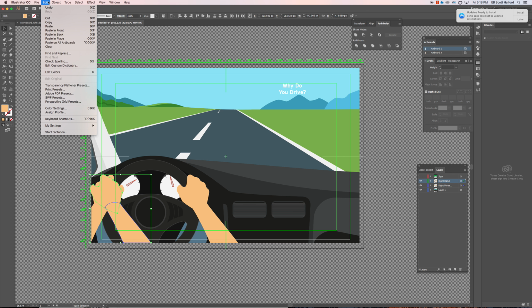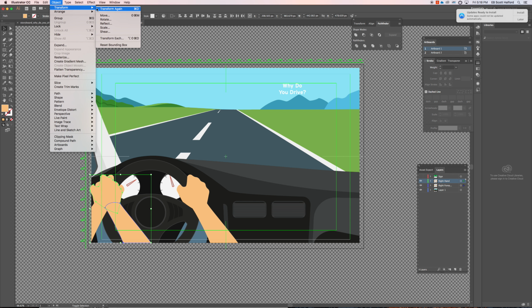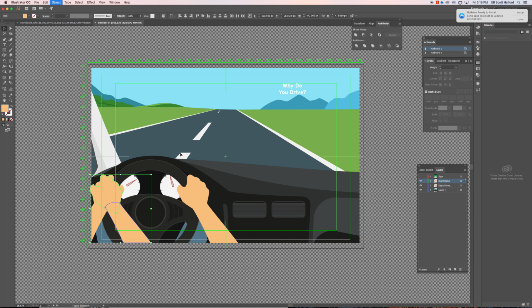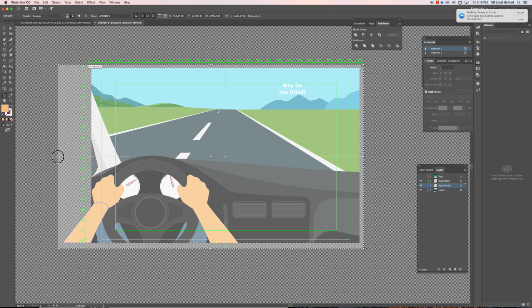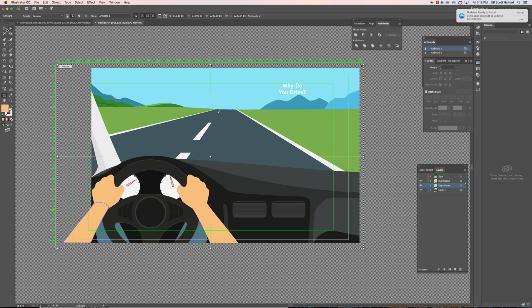Now I need to Alt drag these over here, go to Edit. Can't remember the key command for this. Object, transform, reflect on the vertical. Okay, now I can replace this hand and I have this vector. Now I just need to remember that I need to edit this artboard again, make sure my artboard is including all of my art. All right, so now I need to put left hand and left forearm.